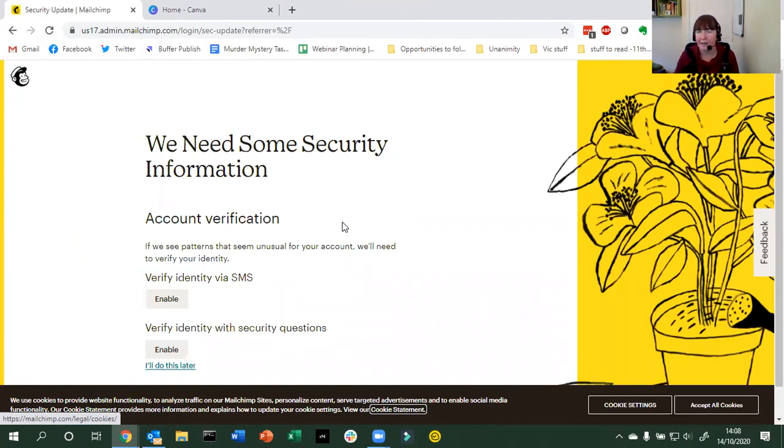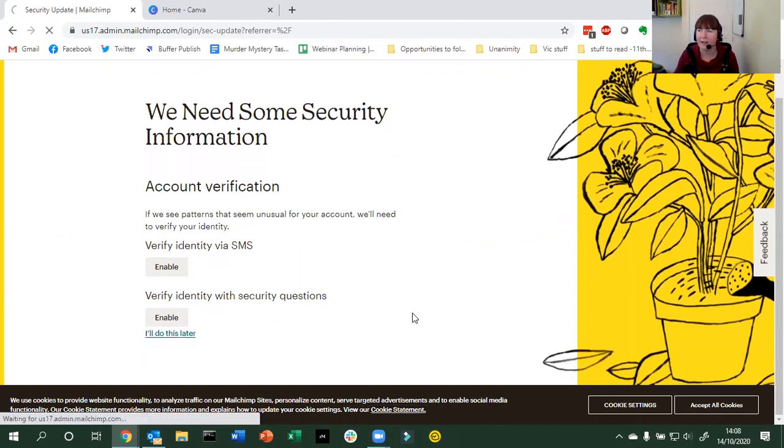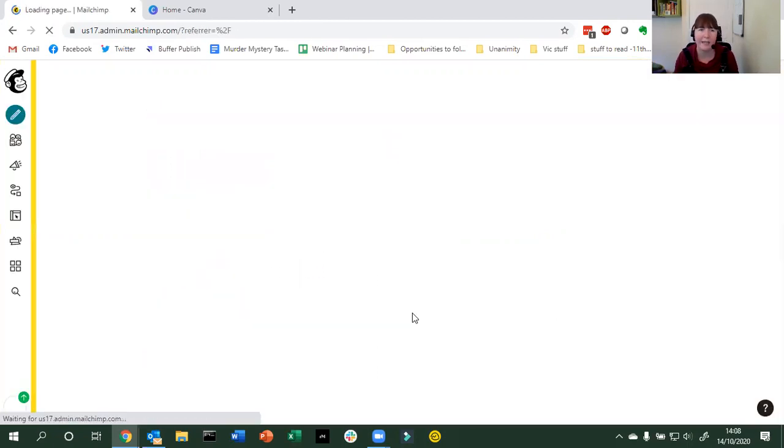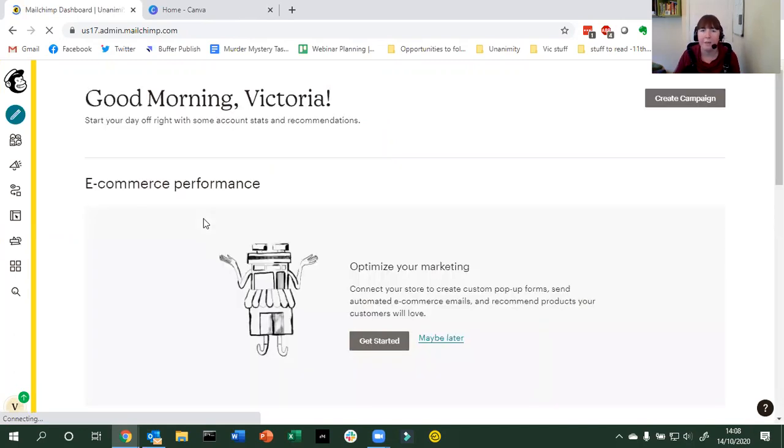So again, MailChimp works really well with that if that's something you're interested in doing on your own website. You can do quite a lot on the free MailChimp account.